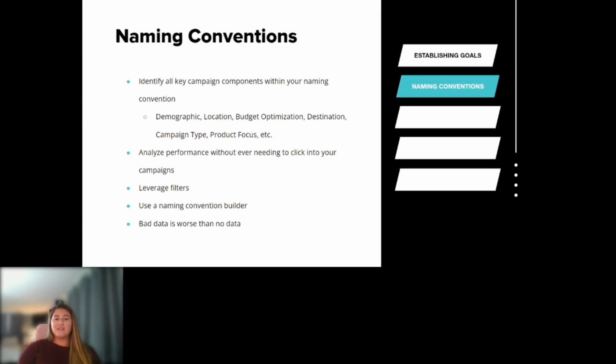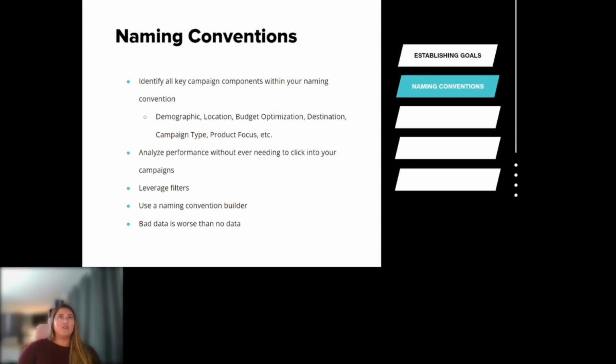One important thing about naming conventions is if you don't have the right naming conventions on your ad account, having that bad data is worse than having no data at all. When you're using those filters, if your naming conventions are not absolutely perfect to exactly what's in that ad account, you're going to be making decisions based off inaccurate data.